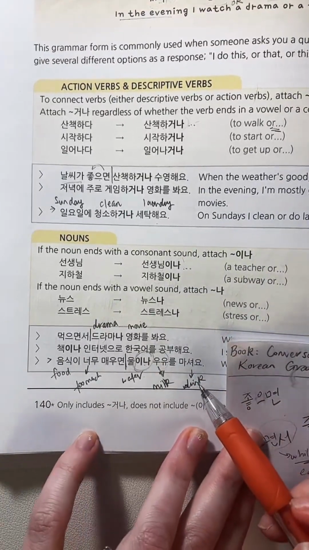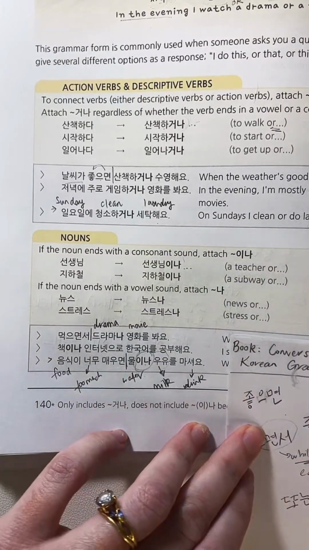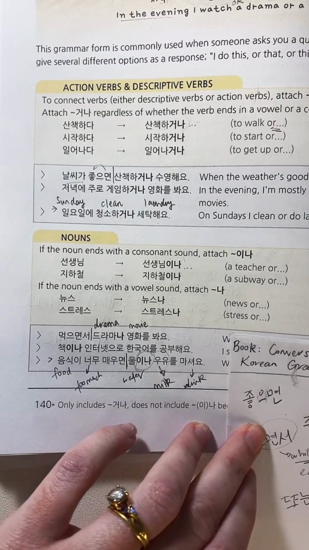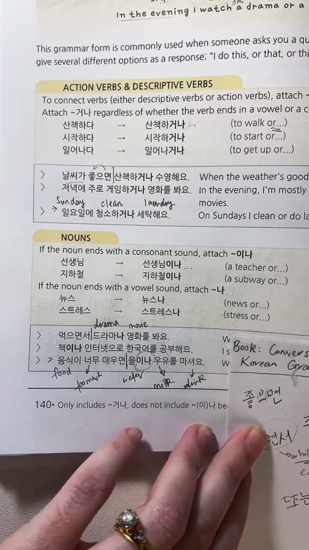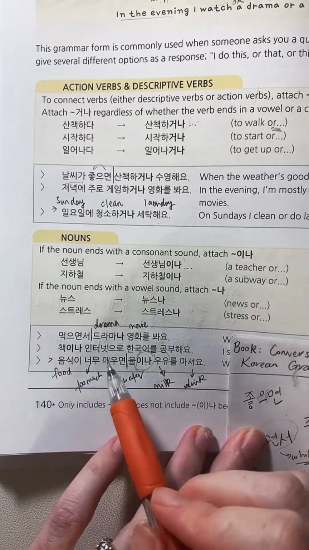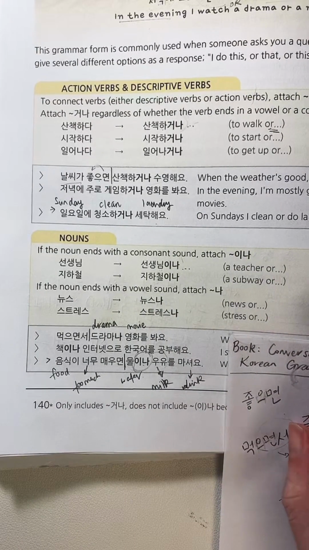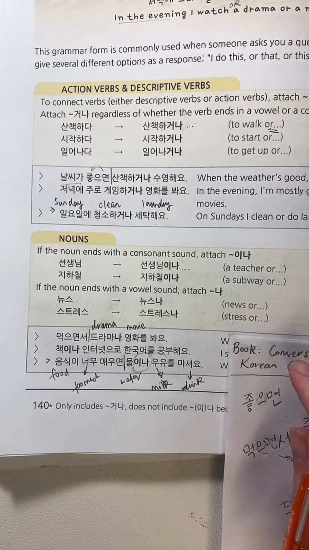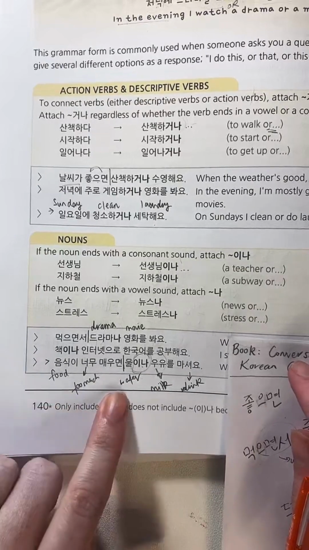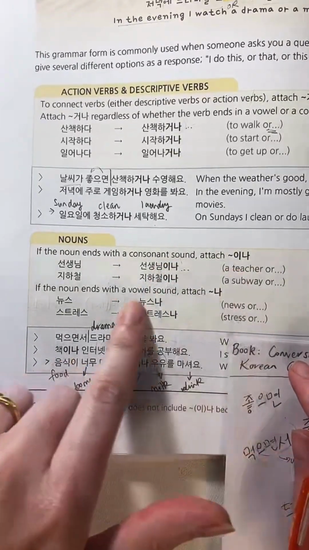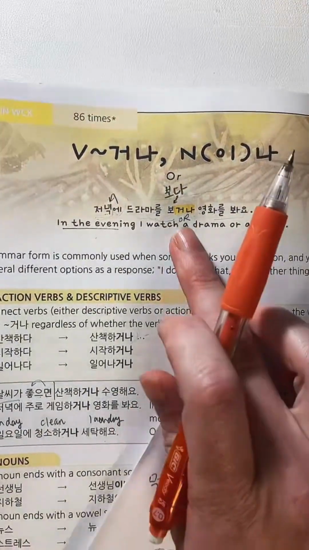마셔요 means to drink. So, when the food is too spicy, I literally just ate a bit of jalapeno. So, I literally just ate something really spicy. Whew, oh my gosh. Okay, 음식이 너무 매우면, when the food is too spicy, 물이나 우유를 마셔요. Usually jalapeno is not super spicy, but okay, anyway. This is how you can use na and ina or kona with nouns and verbs to mean or.